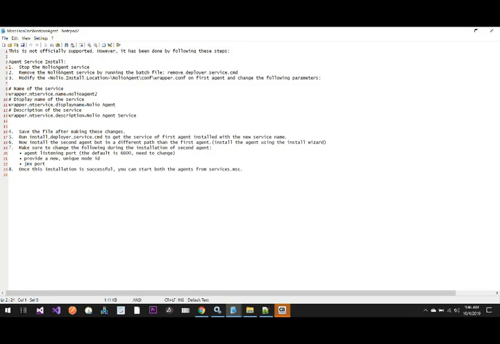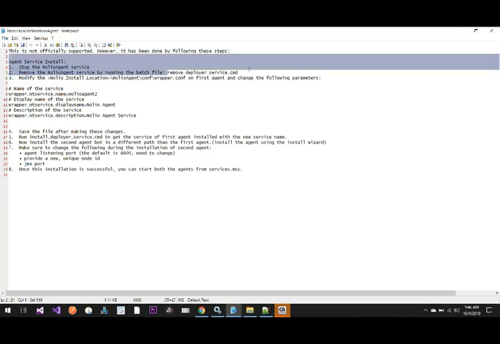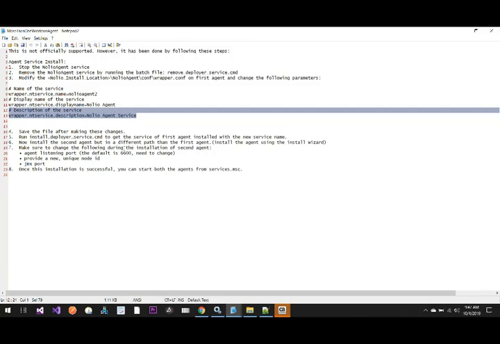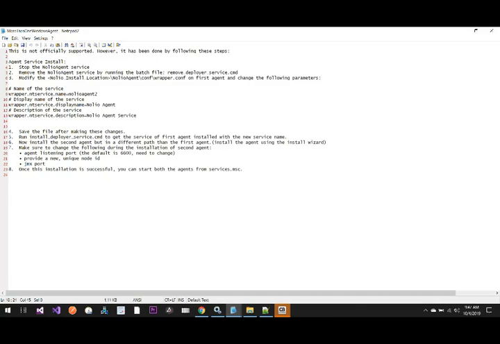Okay. So you stop the Nolio service. You remove the agent by running this file right here. And don't worry, I'm going to make this a cleaner document. And then you modify your web config. You want to change the name, the display name, and the description. I don't think this is really important, but just do it for sake of sanity, right? Save the file, reinstall it by running this, and then once it's done, then you can install the second one.